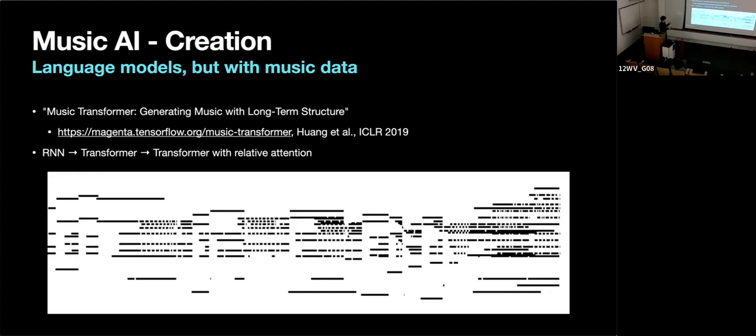So what you're also going to see here, I'm not sure exactly where, but around here is the prompt. And for the rest of the song, the notes are what the trained model generated. And because this is an attention-based model, they could also visualize, when each note is created, which other notes in the previous steps the model attended to the most to make the decision for that note. You will see that with the nice, beautiful circles.